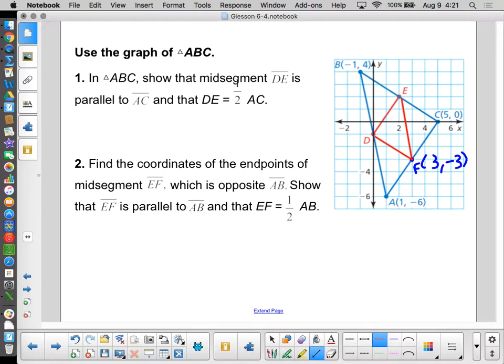So it's not congruent to the other triangle, but it is similar to the triangle because it's a dilation of the other triangle. The sides are all exactly half the length. The sides of the red triangle are all exactly half the length of the sides of the blue triangle, and the perimeter of the red triangle is half the perimeter of the blue triangle.